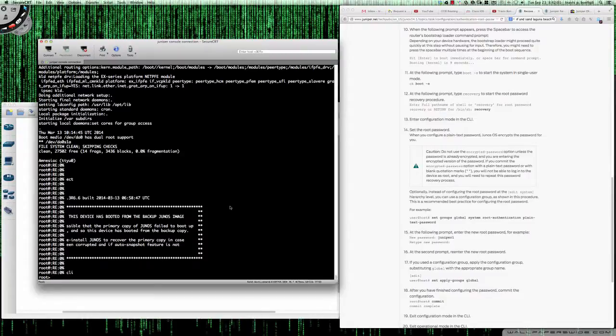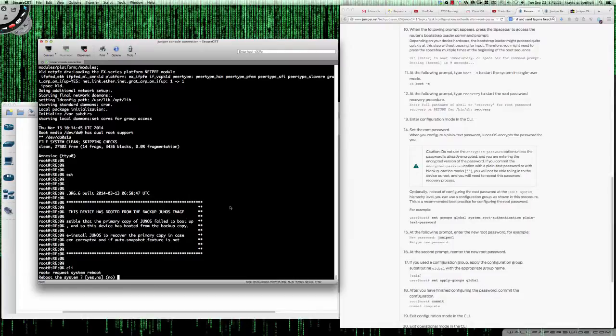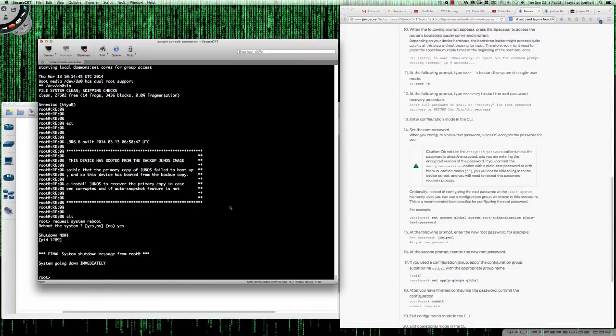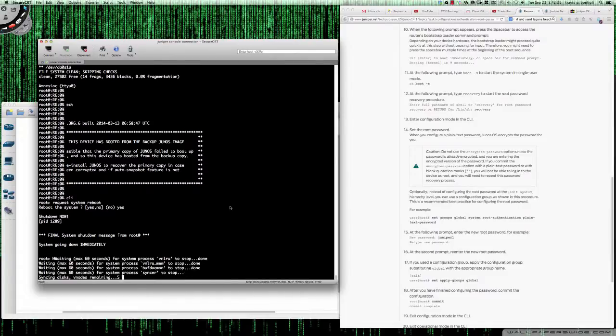So if I was here and I wanted to power the switch off, I could type in request system reboot. And this is going to reboot the switch for us. And then we're going to catch it when it reaches the prompt asking you to either hit enter to boot immediately or to hit the space bar to get to the command prompt. And so we're going to go ahead and let this Junos switch, this EX3200, reboot, and we're going to catch it and hit the space bar, and this actually takes a short period of time here, probably about 15 to 20 seconds.